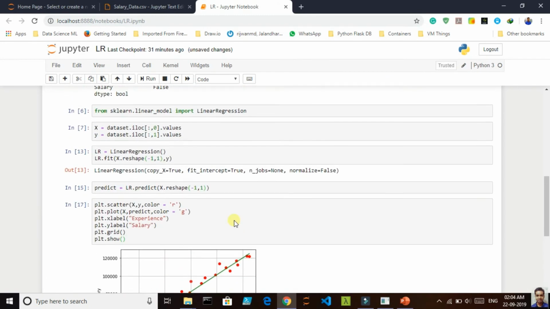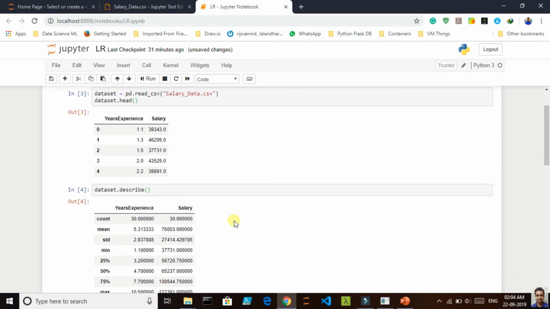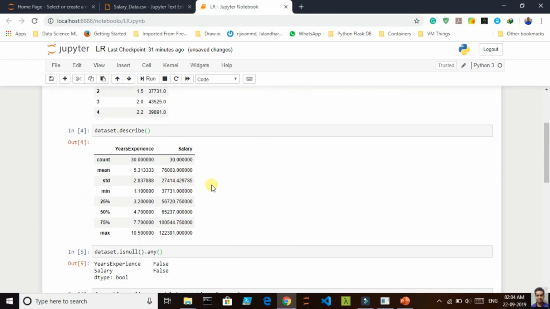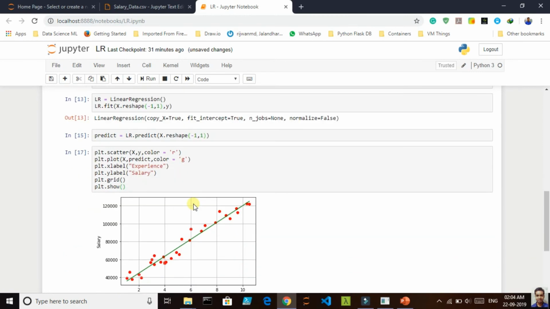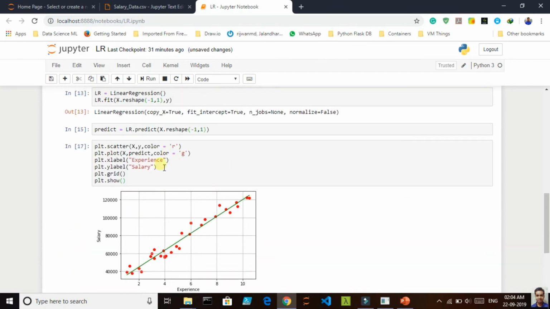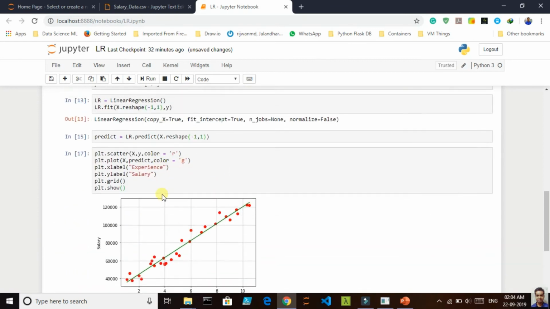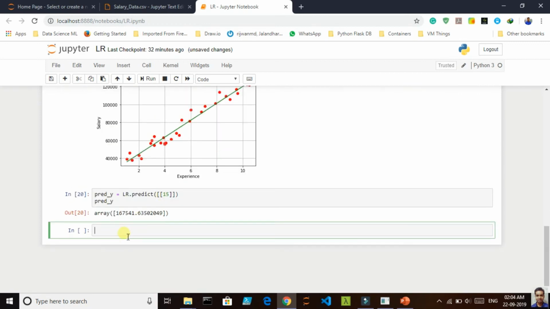So linear regression is quite easy if we use Python directly. So that's all. And there is one thing that I want to cover, that our data is very small. If the data is very large, we can also split that data into x train and x test. How can we do that? We use the sklearn library, called model selection.